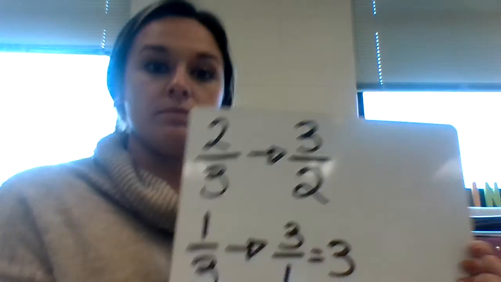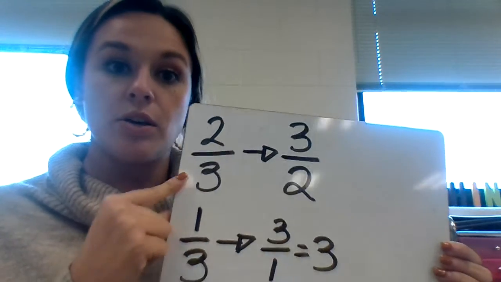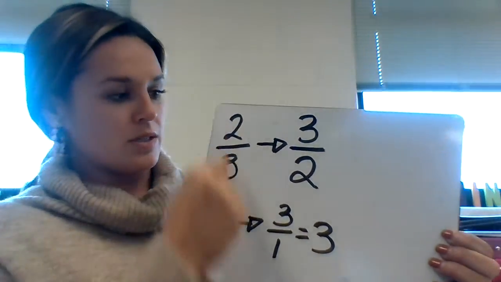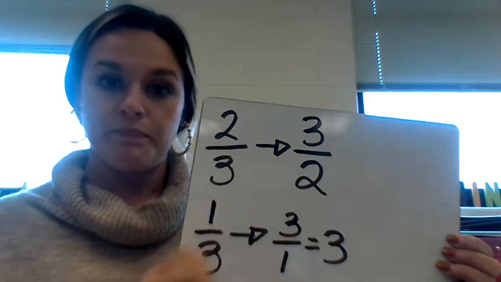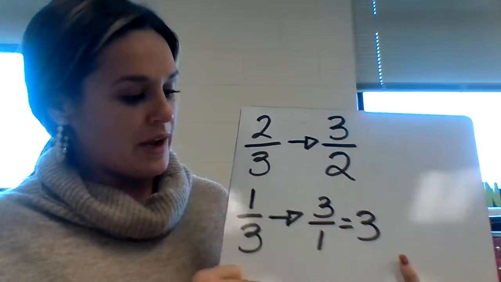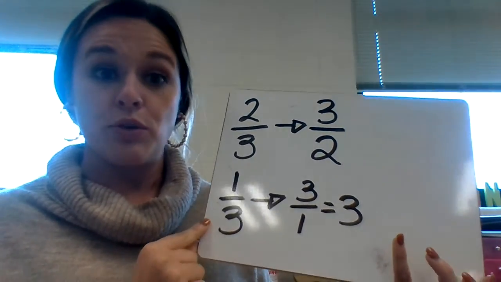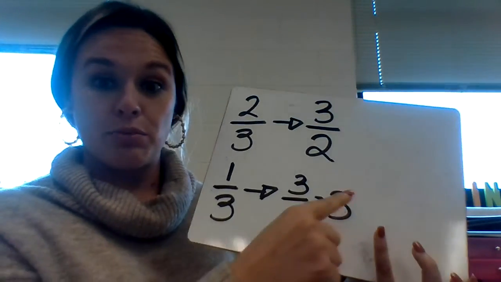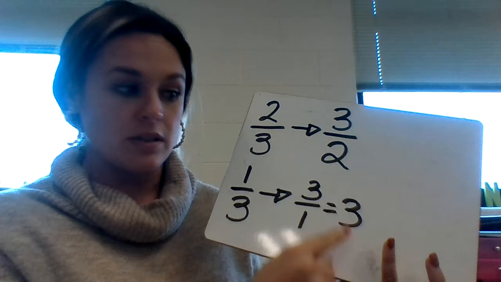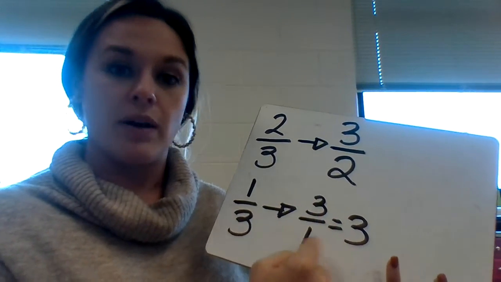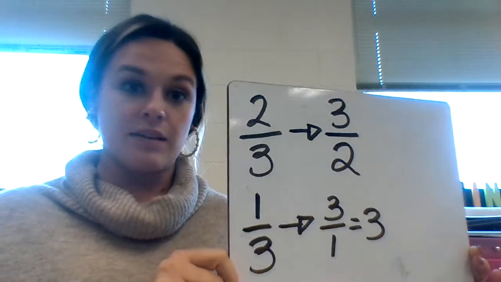So, the first one, we've got 2/3. If you have to reciprocate it or find the reciprocal, you just flip it. So the 3 goes on the top and the 2 goes on the bottom. Easy, right? Okay. So then we've got 1/3. When you reciprocate it or flip it, it's 3/1. That's all you got to do. But 3/1 also equals 3 because this fraction bar also means divided by. So 3 divided by 1 is 3. That's it. Reciprocals are pretty easy.